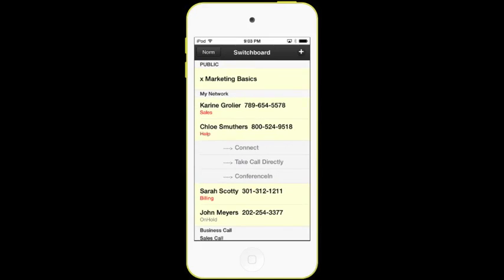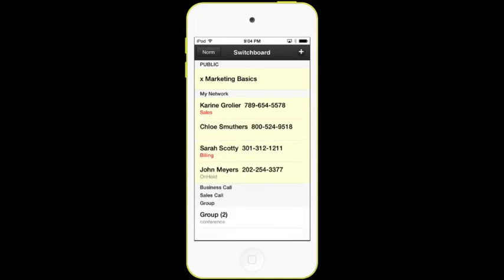And this was set up, it's a dynamic menu, meaning that in the call center, if an agent is asking for help on a call, the menu will change. And the menu is obviously related to this help. So the manager can connect, can take the call directly, or can conference in and see what the problem is. And so that was a few examples of, again, Switchboard in action.